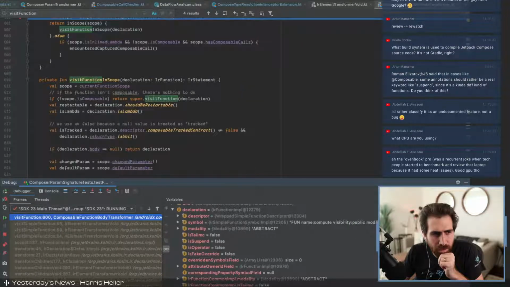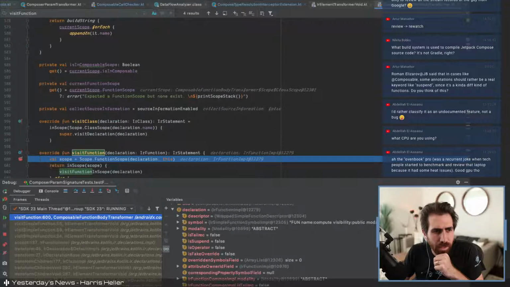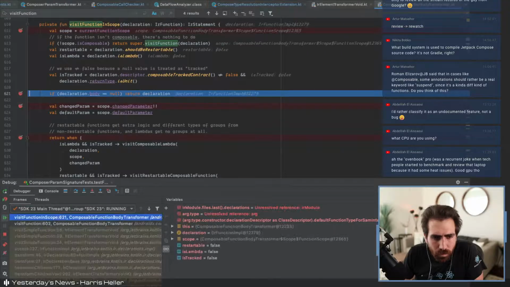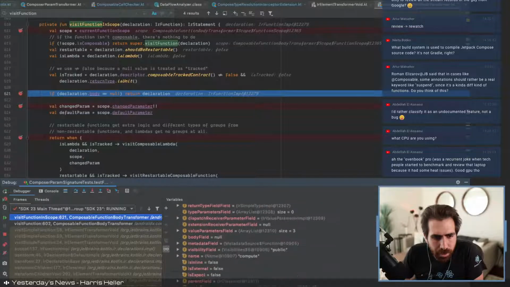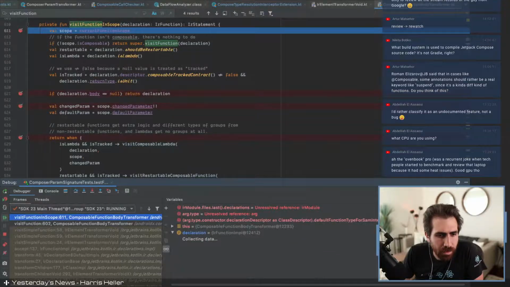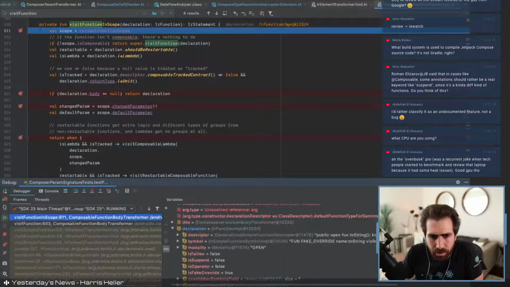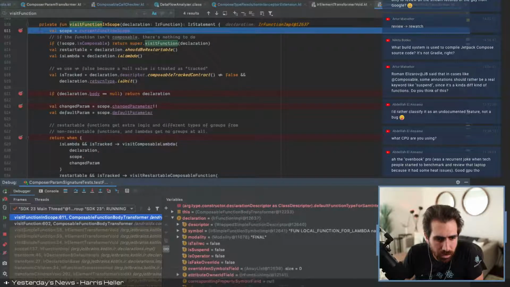Yeah, body, so I think basically that'll not go through there. Declaration dot body is null. Okay, so that'll go past that. This equals hash code to string example. Okay, so then this is the lambda, which is the interesting part.